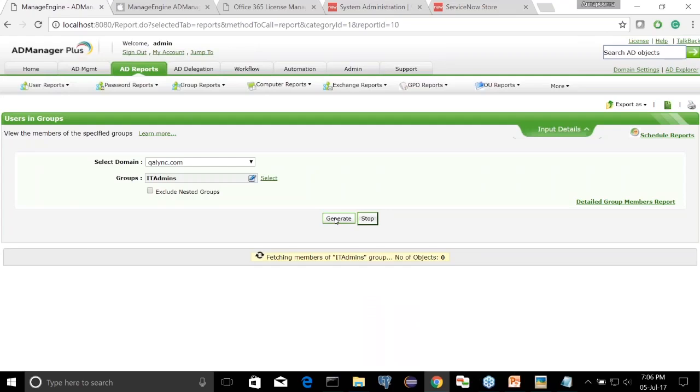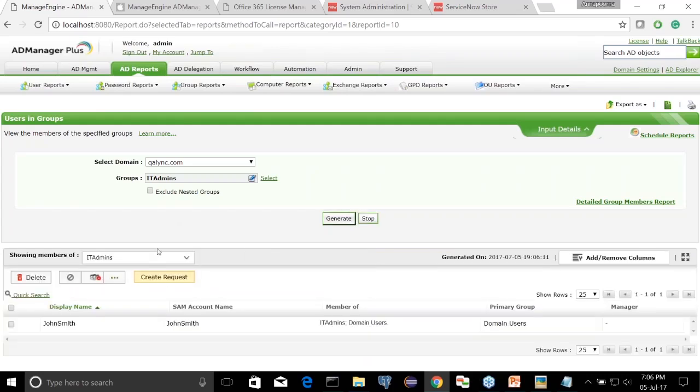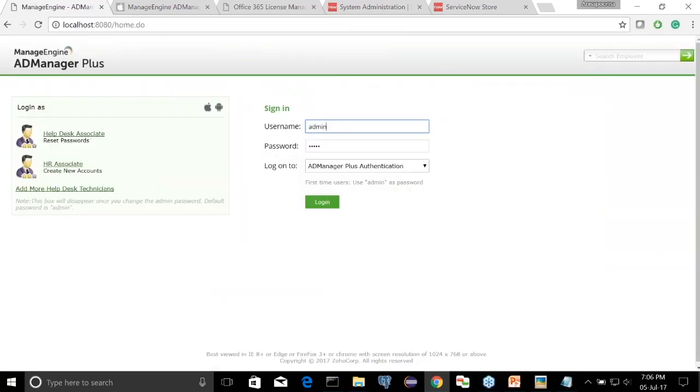So this will fetch the user accounts present in this particular group. So this is the group that I have created and I know that this user account, John Smith, is present in this group. Let me sign out and log in with this John Smith account and see how my console looks.